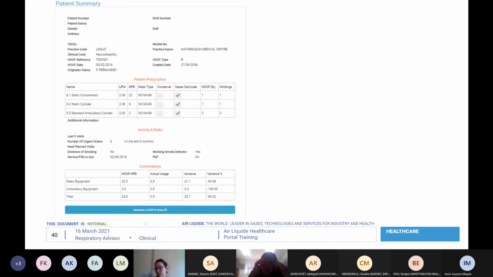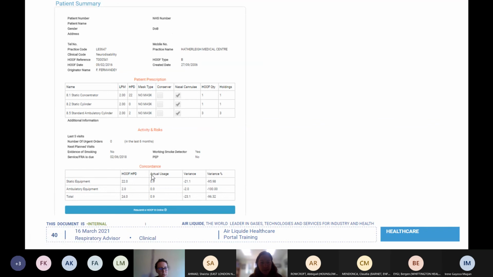So one of the things I ask you to do is when you get the patient to sign the consent form is to read to them what their responsibilities are and what it entails. And one of the things is to allow reasonable access into the home so that we can carry out these safety measures. And it's not just for us, but it's also for them, and to ensure that the equipment is working properly as well. Okay, if you look down here, this is what we call the concordance data.